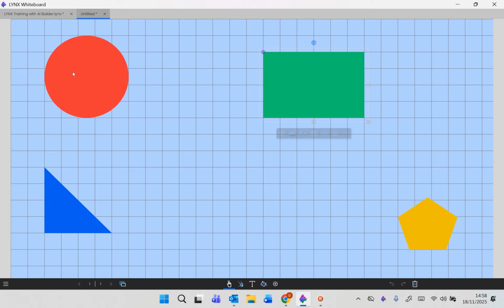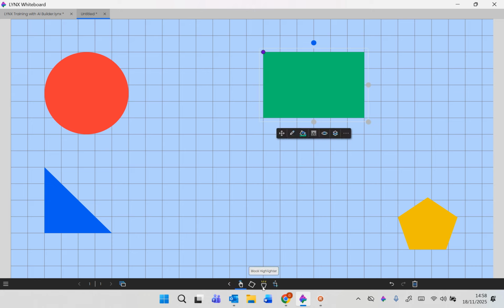Now just so you know, we also have in our editing tools here the ability to mess around with these shapes in a special way, and that is mainly for the circles and the rectangles. So it's the shape split tool. So when I click inside the shape and hold and move my mouse around, it will split the shape up into fractions. So if I let go, I now have the sectors of the circle.